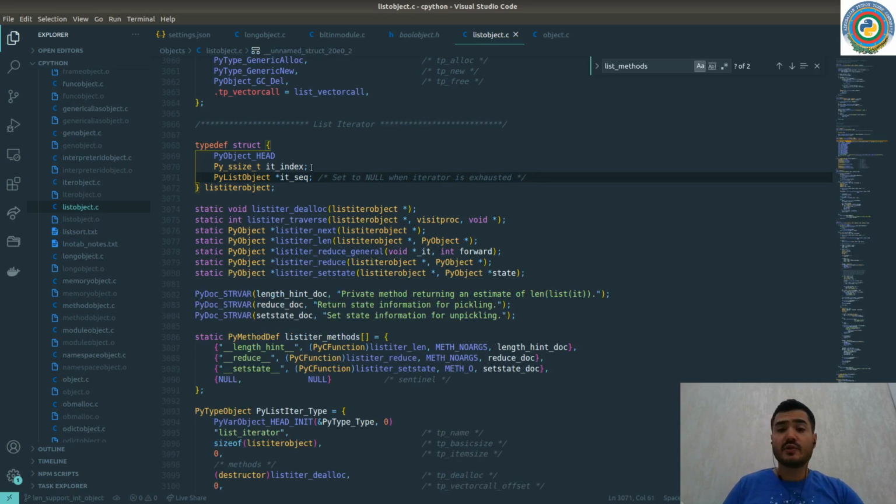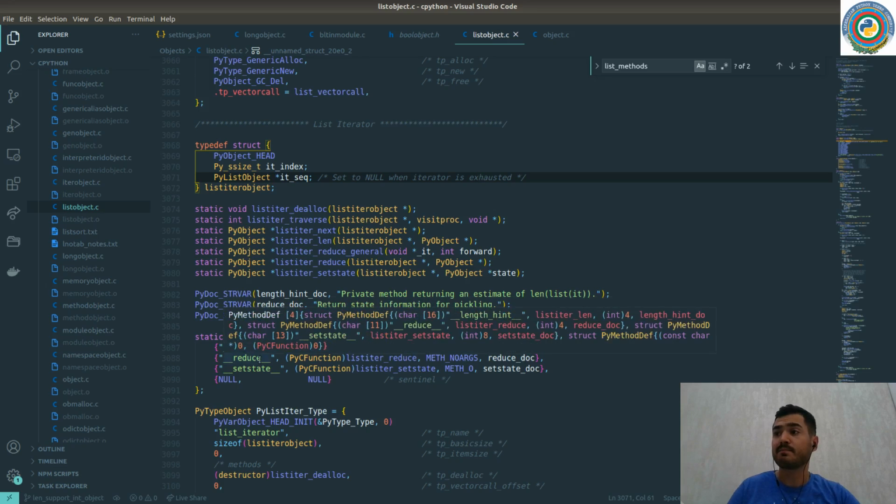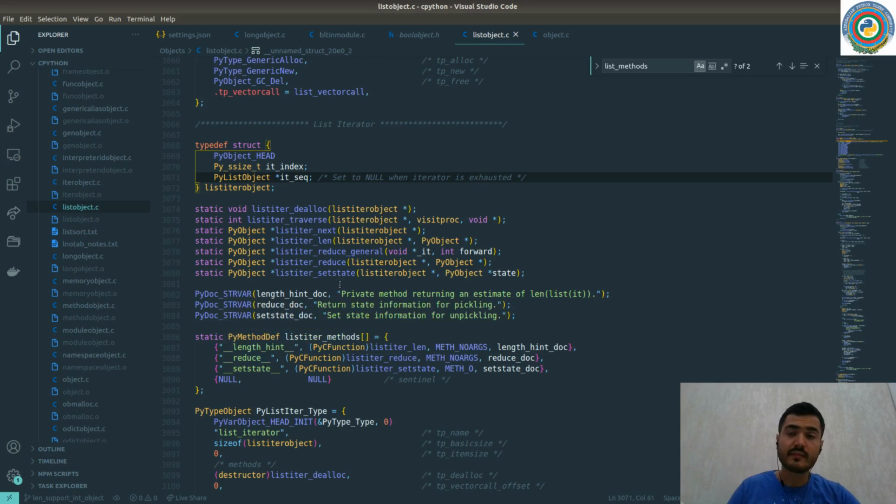What we want to do here is figure out how we can add extra methods to the object. By analogy, I want to describe the list iterator here, which returns a list iterator object and creates the list iterator object from the list type.